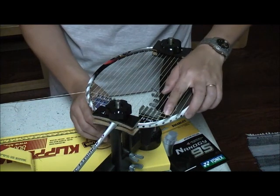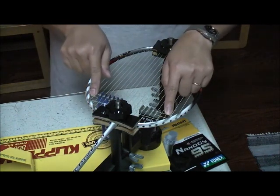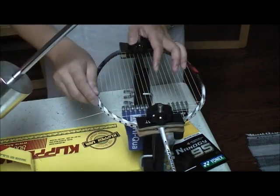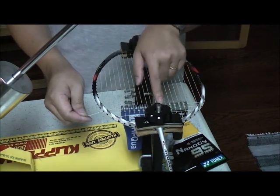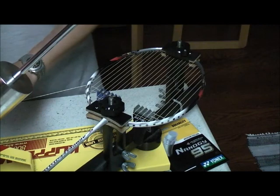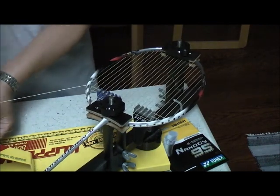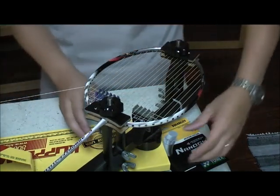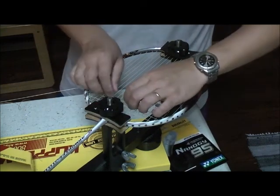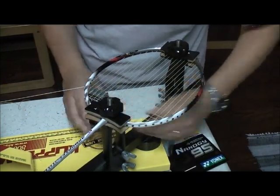Let's see, position. You can see here that the angle is much greater. Just want to reset so you can see it. So as you can see, it's much more. This clamp is actually narrower. So usually when you do that, it actually causes the tension. There will be some tension lost right after you're done stringing.